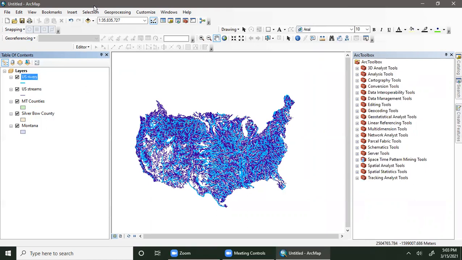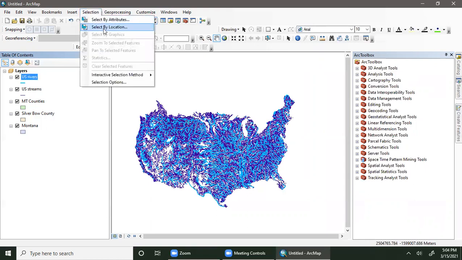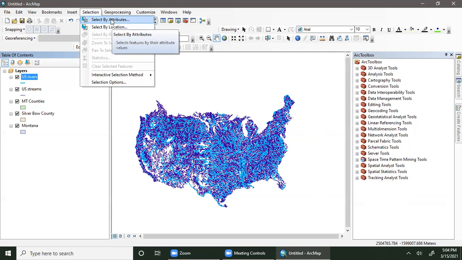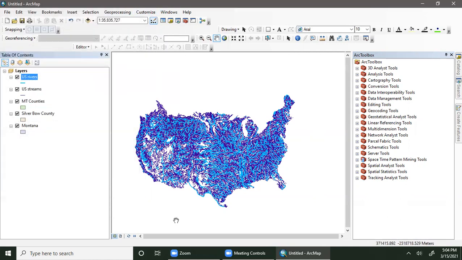Okay, so our goal today is to get to this tool using select by location. I gave you a big long handout on that, but honestly, most of that handout is just pictures describing all of the tools in select by location, and they're pretty self-explanatory, so I don't expect you to go through that word by word. Select by attributes, which we're going to talk about on Thursday, is a little more complex, so we're going to spend a little more time on that one, but select by locations is just what it sounds like. It allows you to select by features on your map.